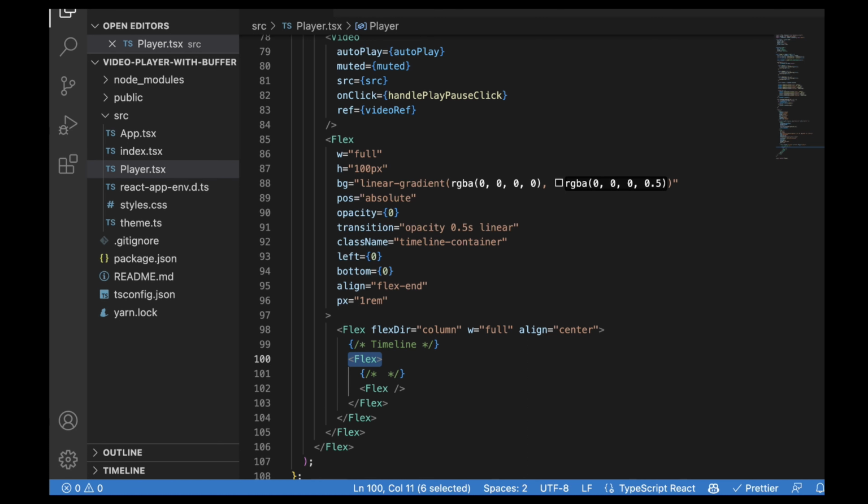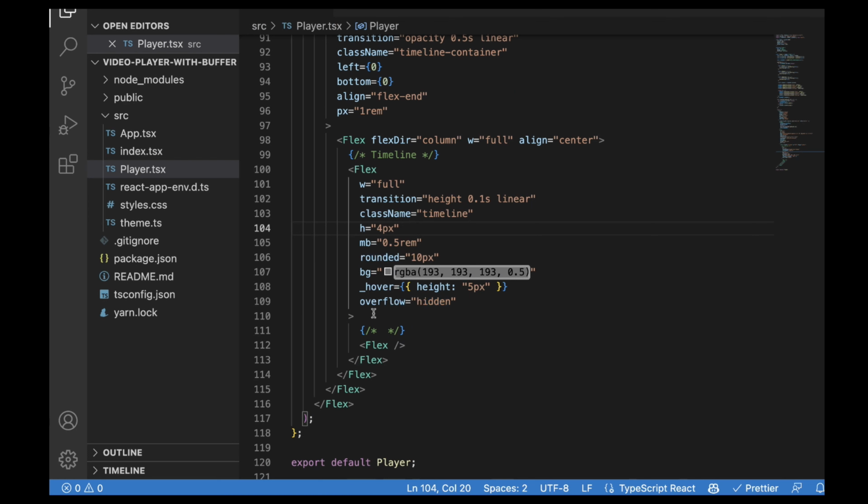Okay, this is our timeline, and this is the timeline's wrapper. So I'm just going to paste the style props for this timeline wrapper. So these are the style props.